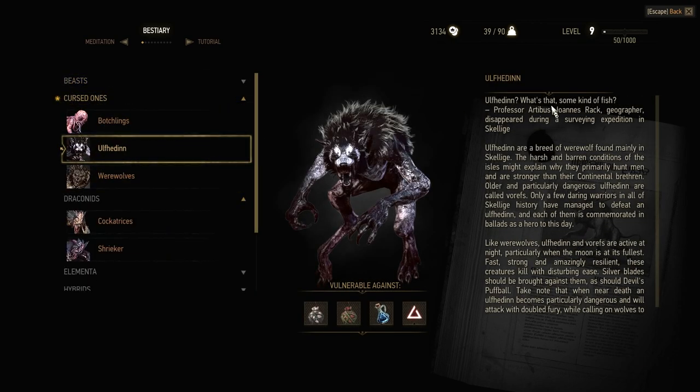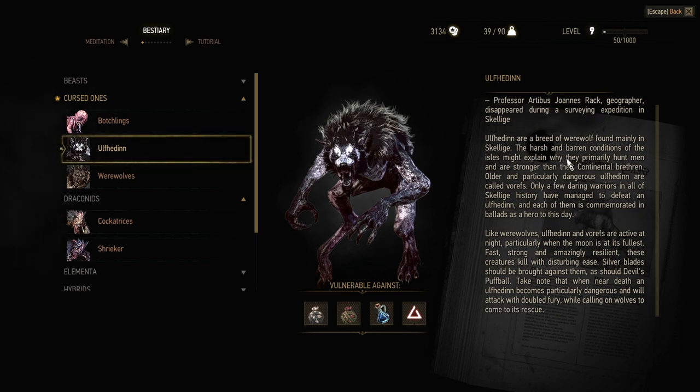Ulfadin, a breed of werewolf, found mainly in Skellige. The harsh and barren conditions of the Isles might explain why they primarily hunt men and are stronger than their continental brethren. Older and particularly dangerous, Ulfadin are called Vorefs. Only a few daring warriors in all of Skellige history have managed to defeat an Ulfadin, and each of them is commemorated in ballads as a hero to this day.